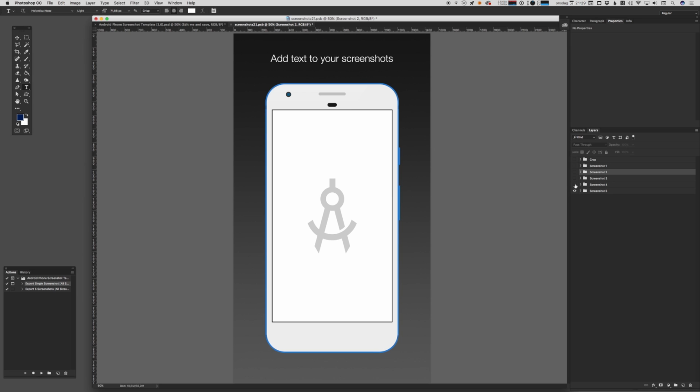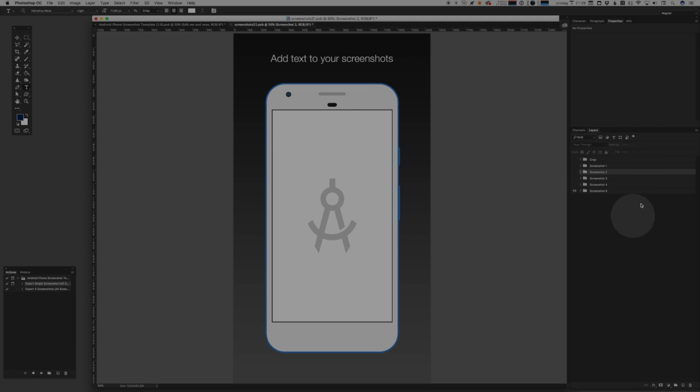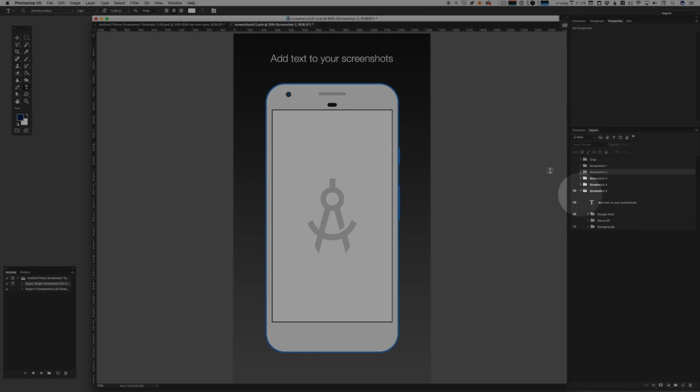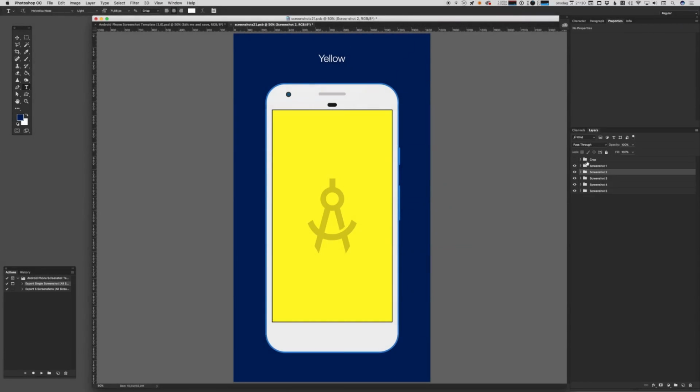You get the idea. As I said before, the important thing is that you don't place any layers outside of this structure, and that you don't rename the folders in any way. All the artwork, whether you just paste it inside the screenshot folder or you use the embedded smart object to place it inside the device, it all needs to stay within the screenshot folder. Make sure that all of them are visible when you save and exit the smart object. I'm going to close it up again.